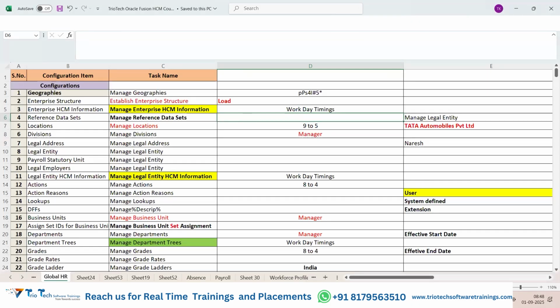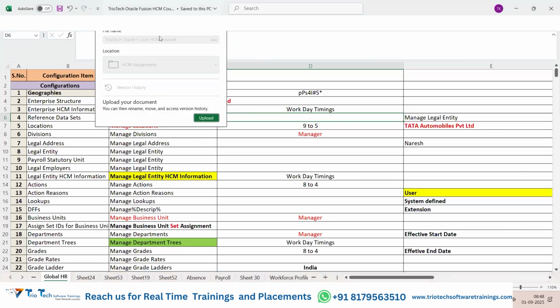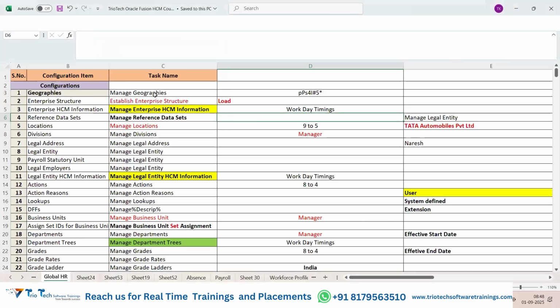Please find this Excel by the name TrioTech Oracle Fusion HCM Course. In this, I have listed out each module and what configurations we have to configure. So this Excel sheet, everyone in the call, and a few who have not joined the live because some are in their offices and told they will follow the recordings.